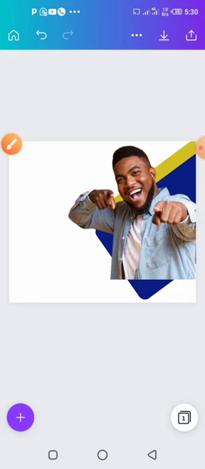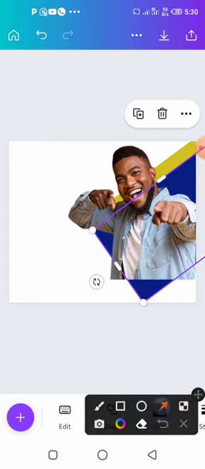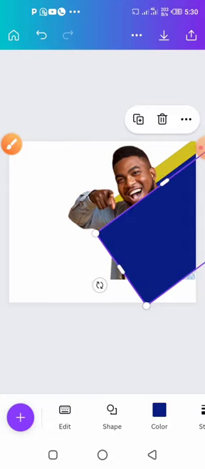Or since we are using blue and yellow color, let's just duplicate. Make sure you are on the blue color. You can see I'm tapping on the blue color. Then I'll duplicate. You can see the duplicate sign here. I'll tap on it and I've duplicated.